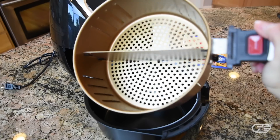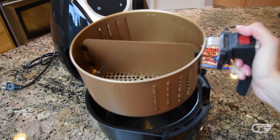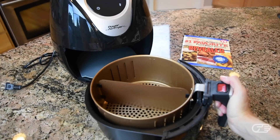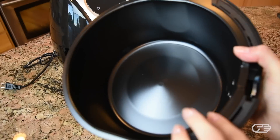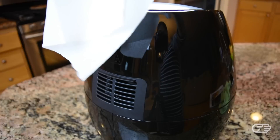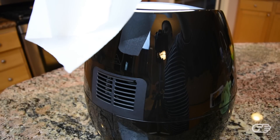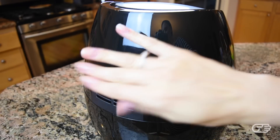It's important to know that this fry basket is the only part of this air fryer that is actually dishwasher safe. No other part of this air fryer can go into the dishwasher — the outer basket has to be washed separately by hand. The back of this air fryer does have an air outlet vent which releases hot steam during cooking, and this is definitely something to be aware of. It's also recommended in the instructions that this vent is not obstructed and is always kept open.